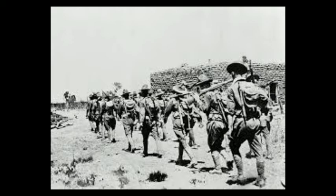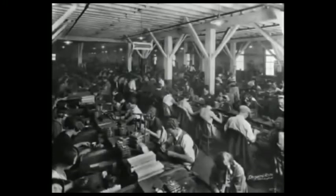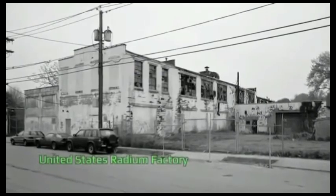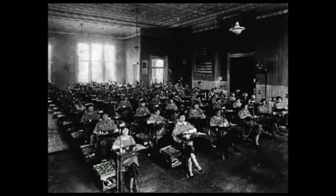Workers were instructed to suck their paintbrushes to make a fine point. What was worse was that the radium companies fed the public the lie that a small amount of radium was actually good for you. They even had grocery products and cosmetics, but the luminous element had a devastating side. It wasn't long before the after effects of the radium paint began to show — it began with a toothache and quickly led to anemia, bone fractures, and necrosis of the jaw, a condition that became known as radium jaw, while the radium girls were instructed to ingest the dangerous mixture.